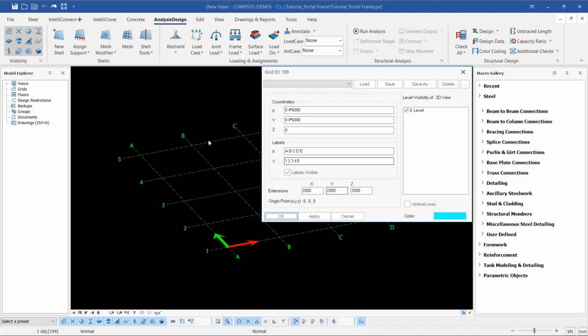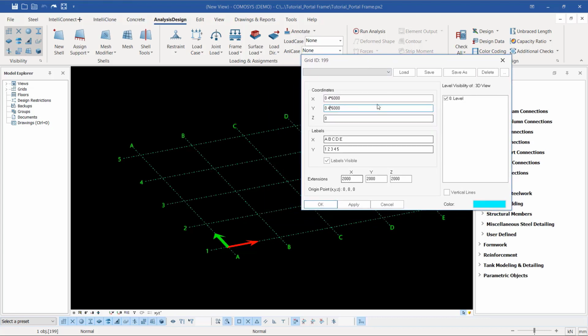Now, if you take a look on the screen here, we have a red arrow and we have a green arrow. The red one defines the x-axis and the green one defines the y-axis, and the upward one defines the z-axis. Under z-axis we'll feed the levels of our structure or of our building. On the y-axis, we'll be able to define how many bays we need. Like in this case, we have 4 bays at 6 meters. So 1, 2, 3, these are the bays.